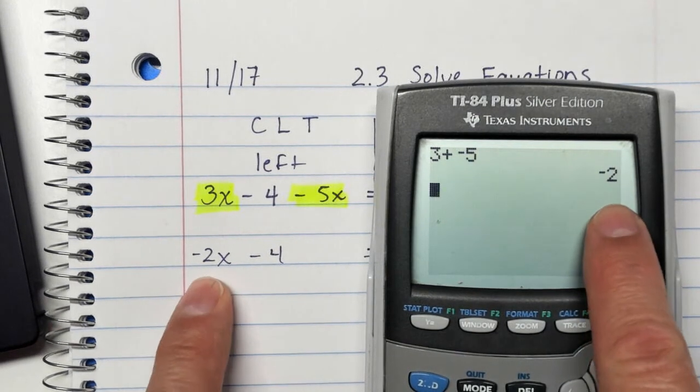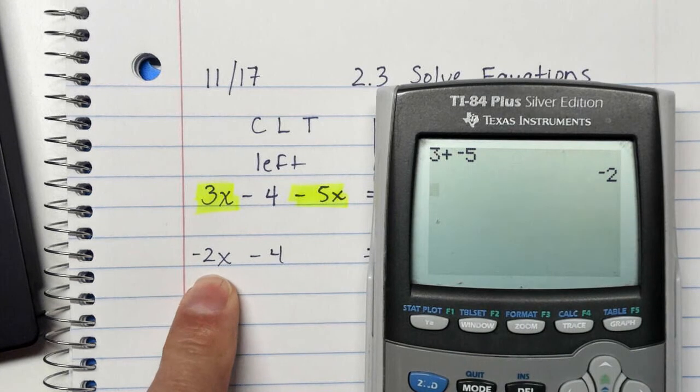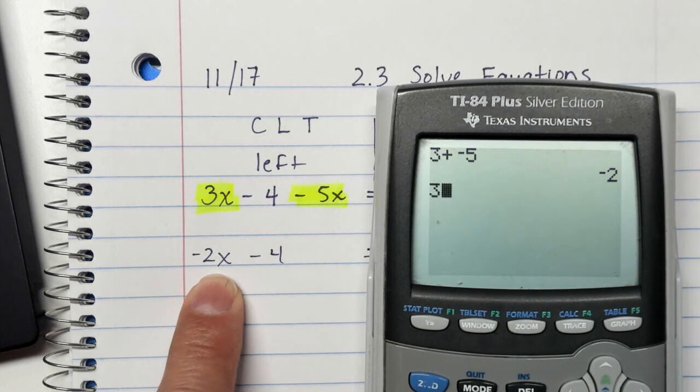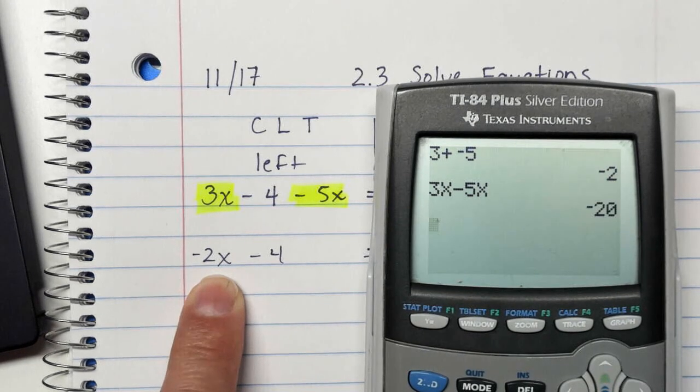-2, -2. Obviously your calculator can't do algebra. As much as you would want it to, it cannot do 3x -5x. We know the answer is -2x, but the calculator doesn't. See what I'm saying? The calculator cannot do algebra. Only you can.